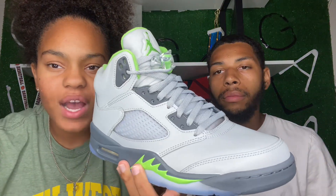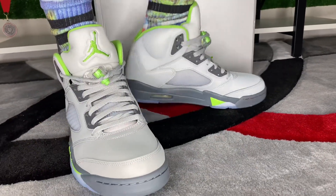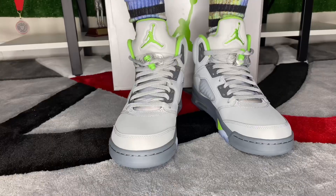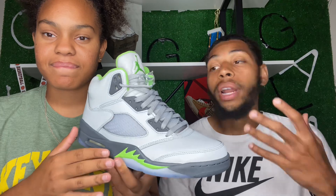Up close and personal — let us know how you feel about them, 1 to 10, 10 being the best. Comment down below any feelings or opinions you have on these. I really like the gray on it, it looks really nice. That green does pop here and there, but I'm not really a big fan of that green. Overall I feel like it is a versatile shoe. What I don't like is that reflective feel — I feel like it gets too bright sometimes, but I know that's the whole point of the shoe. Let us know down below how you feel about the reflective and if you feel like it really stands out.